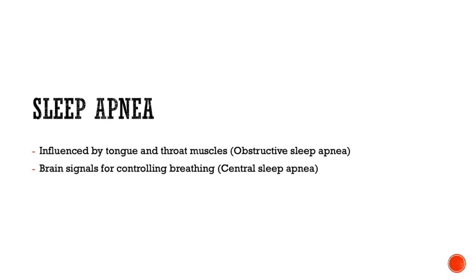Likewise, your tongue, if it's relaxed and if it's bigger and too far back, can also block the airway. And there are different surgeries that can be done to fix some of these things. For example, there's an advancement surgery for pulling the tongue forward, and that can reduce obstructive sleep apnea. The other reason for sleep apnea could be what's called central sleep apnea, and that's when your brain signaling is having problems controlling the breathing, not necessarily the muscles. And of course, both of these factors could also be a reason in a more severe case of sleep apnea.